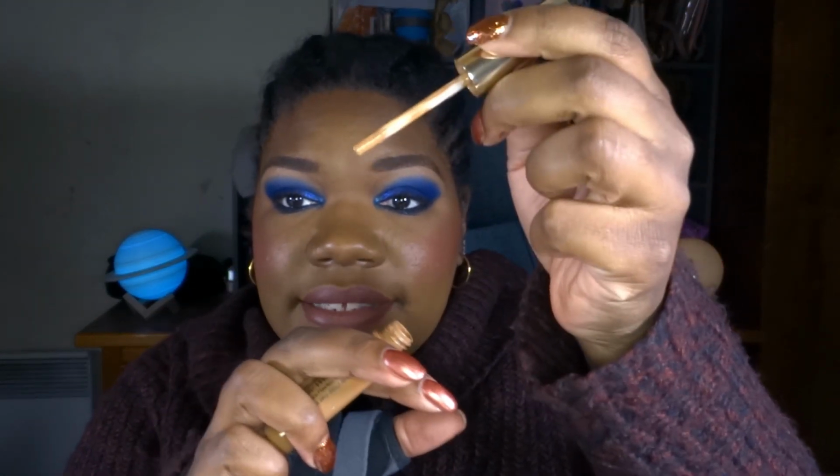Then I have my concealer from Estée Lauder. I cannot remember the name. This is the Stay in Place Flawless Wear Concealer. I finally took the stopper out. I'm almost done with it. Since my stop date, I used it 9 times, but can you see this? Yes, I'm missing a piece of my applicator. It broke again.